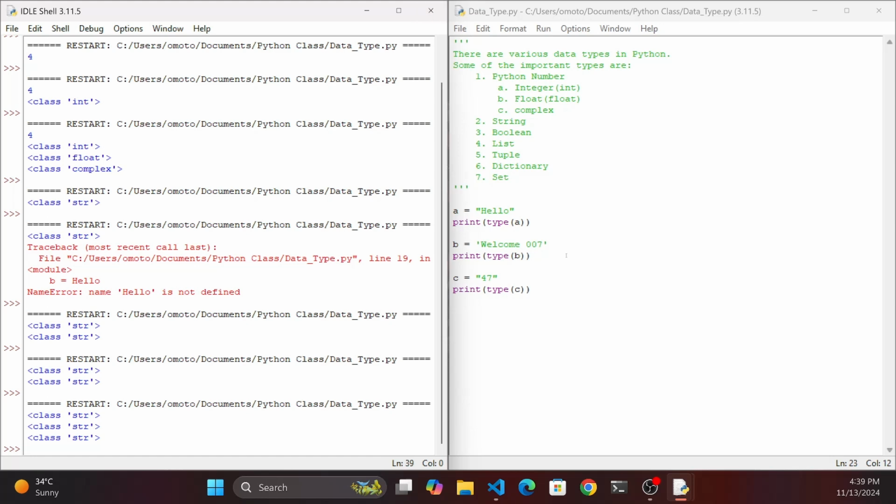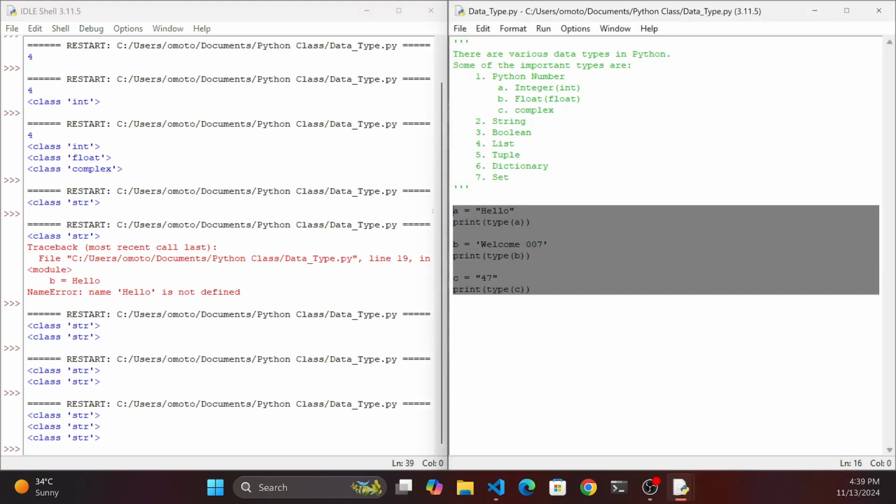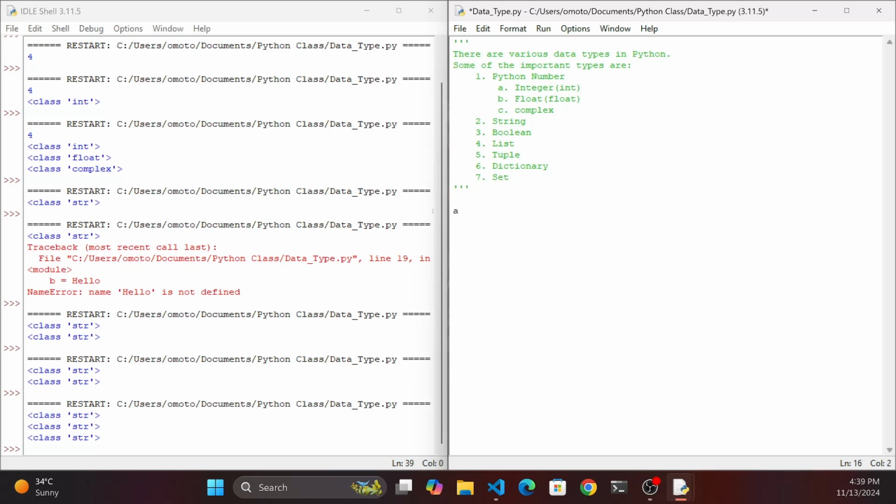The next one is boolean. So the boolean data type is only true or false. If I say A is equal to True, I don't need to quote it. We don't quote True or False. And B is equal to False. Like I said, we have about 33 keywords in Python, which was covered in the first Python class, the introduction video.